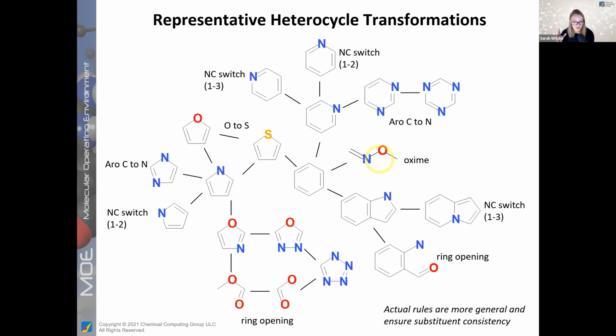Now, what you will notice on this slide is that several of these heterocycles are interconnected. You can imagine if you start with a phenyl ring and say you go to a thiophene, you could actually transform that thiophene once more to, say, a furan or maybe a pyrrole. So we can say that this thiophene is a bridging transformation that leads us to even more diverse compounds. If we allow the compound to change not one step, but two steps, which we call iterations, we can greatly enhance the diversity of compounds that we can create.